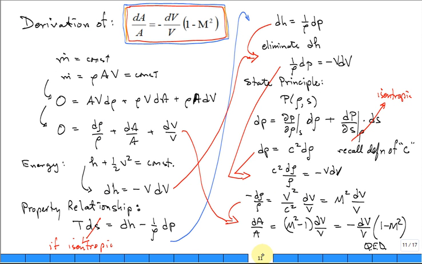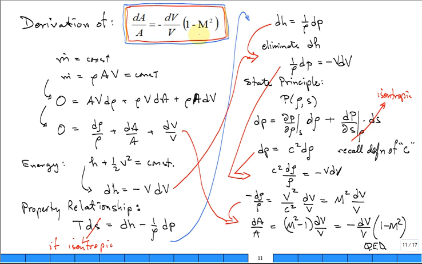Well, there's a little bit of a derivation. And after the derivation, you're left with this landmark equation. This equation's in the box at the top. So let's take a look at this box at the top. It says it's a relationship of how changes in cross-sectional area affect the change in the velocity or speed for one-dimensional flow. And notice that this term in parentheses is 1 minus M squared. What is that M? Mach number.